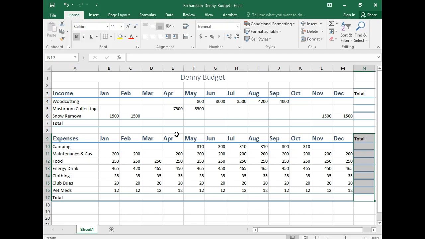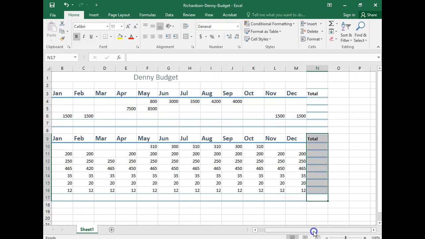So Crystal brought up something that we should know about. If you want to move something, if you click on it and hover your cursor over one of the edges and you drag, it'll move it.